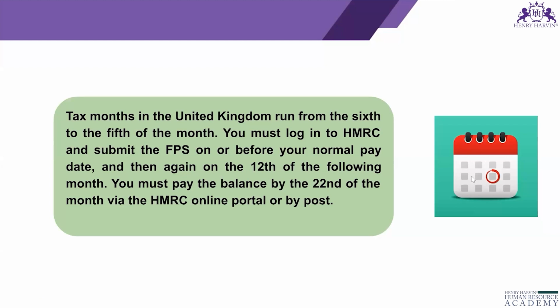Okay, so this is not again. I'll explain what this is. You must pay the balance by the 22nd of the month via the HMRC online portal or by post. So if you remember, you submit the FPS by pay date, then by the 12th of the next month HMRC will report those figures in your online account.